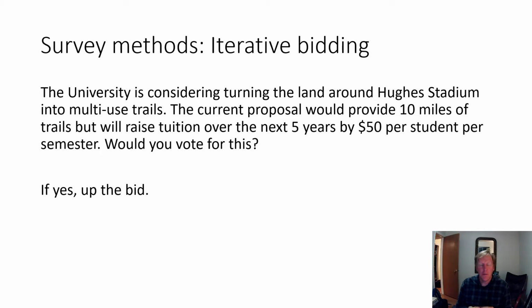Now, if people say yes, then it gives this sort of starting point: $50 is how much you would value it. What we're looking for is the maximum willingness to pay. We want to get not necessarily how much can we fleece students for, but what's that maximum value? So if they say yes to 50, we say, well, what if it was 70? Would you vote for this? What if it was 100? Would you vote for this? You keep on going until people stop. So that's how you get the maximum willingness to pay through iterative bidding. You keep upping the value.